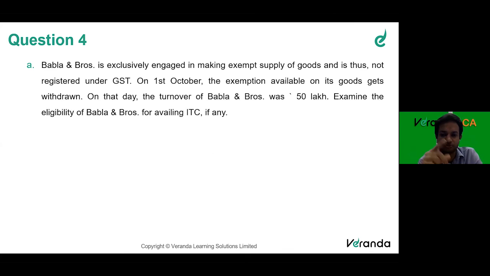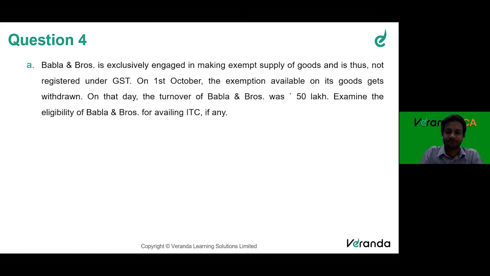Before going to the next sub question, this question answer, anyone wants to make an attempt? What about ITC? Since it became taxable on 1st of October. So if you see section 18, subsection 1, when a person is unregistered and he becomes liable to register. Why? Because on 1st October, his turnover became taxable. So now from exempt into taxable, he'll have to get registered himself. So within 30 days, he will have to register himself. What happens is, since I get registered now, on my opening stock, I can take credit.